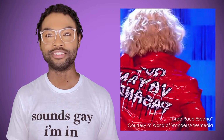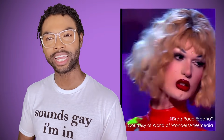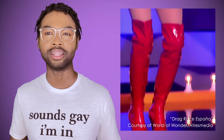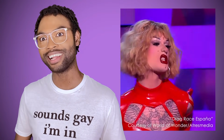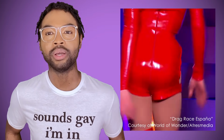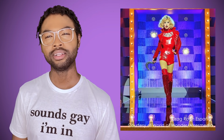The Vima gave us this beautiful red sex kitten moment. I lived for it. Normally you get a leotard. She gave us a short, and I think that was really fashion forward of her. There were cutouts at the side. It was giving me body, it was giving me sex, it was giving me everything that it was supposed to give for this runway. And I couldn't get enough of her face and makeup. It just felt so raunchy. It just made me want to lay next to her and have her read me a bedtime story.